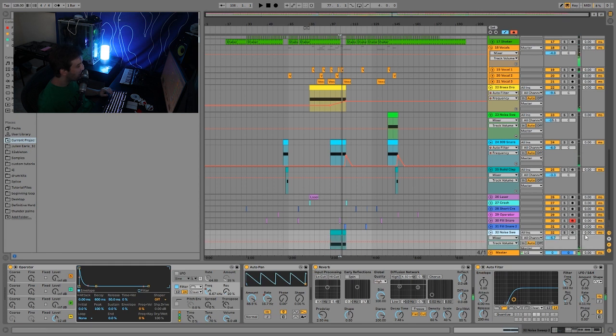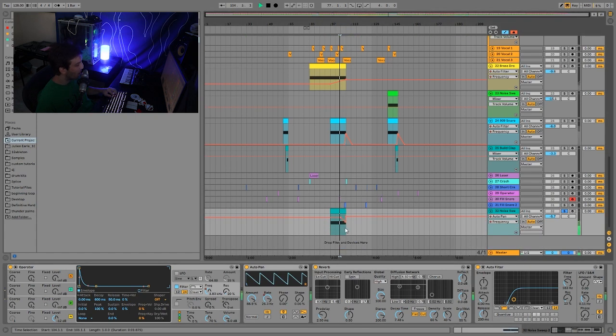In terms of other effects, there's another noise sweep down here. Just some white noise with a band pass. This one has this auto pan, which is kind of slowing down there, so you get that cool effect, and just some reverb and a high pass filter on that.